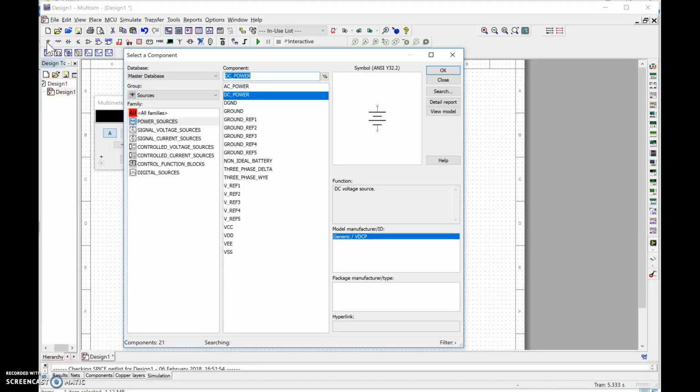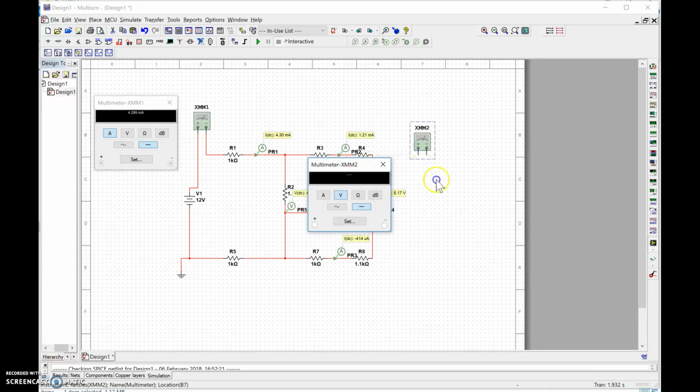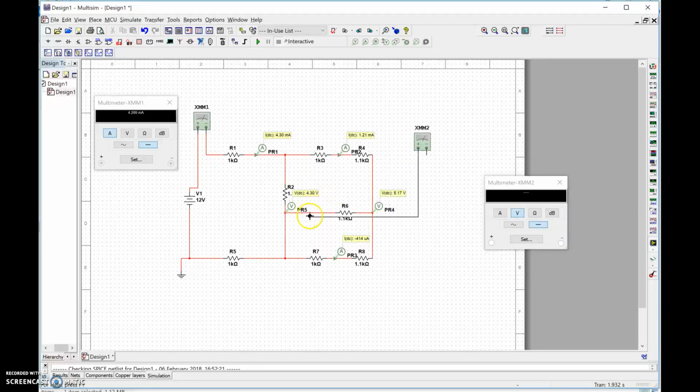When we do nodal analysis, we need to refer to one node as the ground node. We refer to it as 0. If you notice here, it's 4.3. If you run it, well, it did not change now, but normally it changes. But the best method to measure the voltage across a resistor is to use a multimeter, because the multimeter will measure the voltage difference. You can as well measure the voltage here and subtract from here, or vice versa. It gives you the same value.